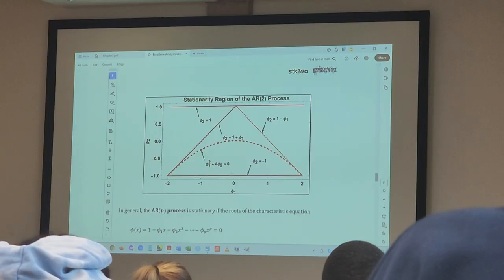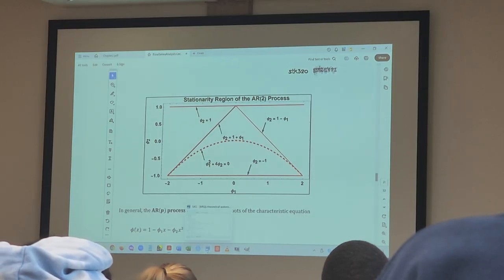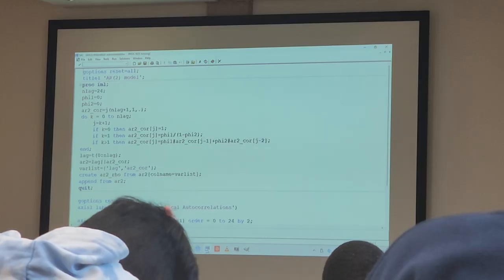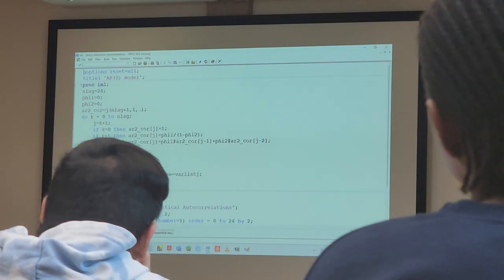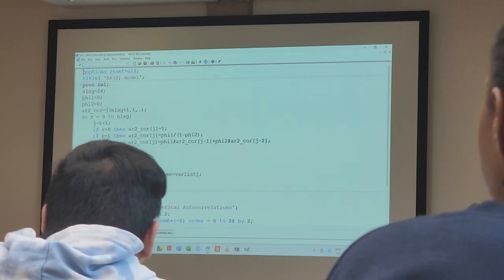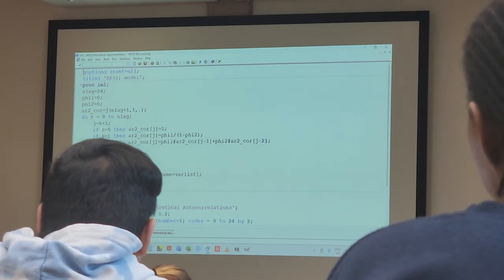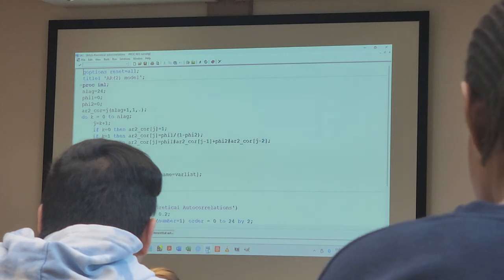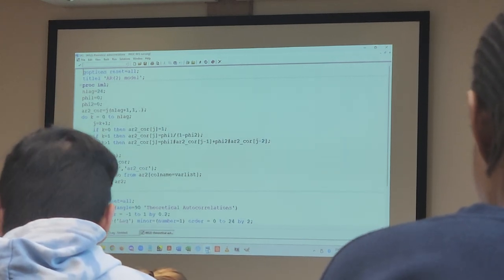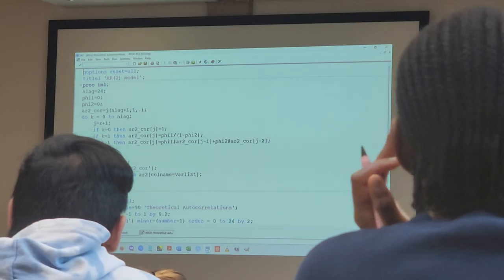So do not be concerned about the code you're going to see next. I will not expect you to do this code. I'm going to upload this code for you on Pickup so that you have it available, because it's not in the lecture notes. This is something extra that I'm doing now. I want to show you a special case of AR2 processes.